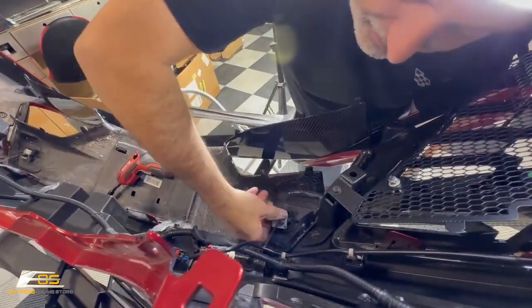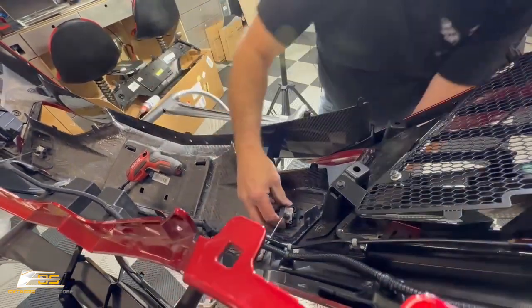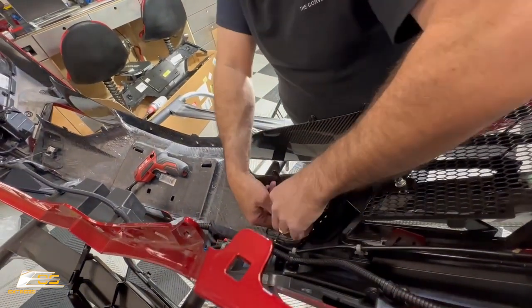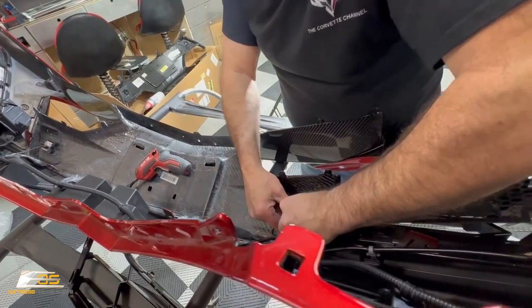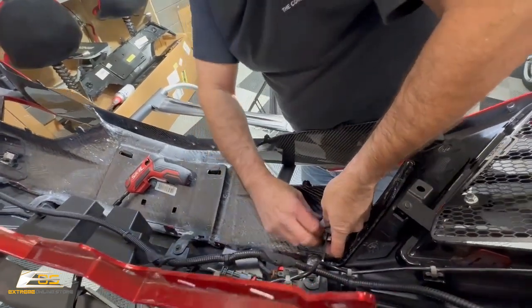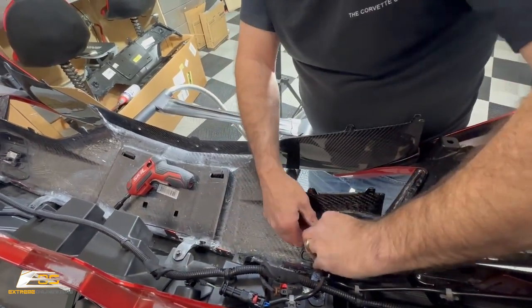Pretty straight. And there we go. All right, so we're good now.